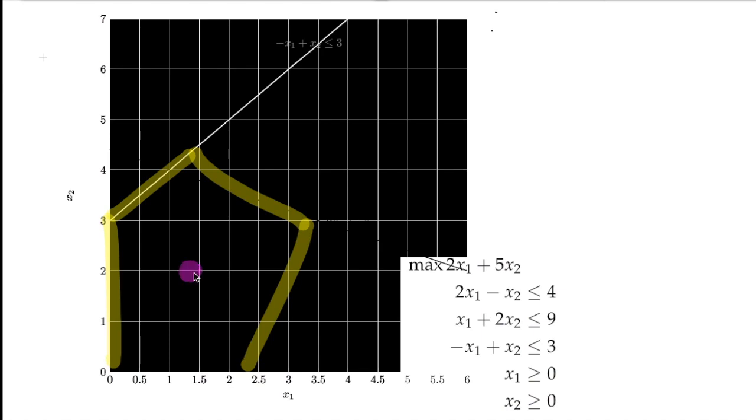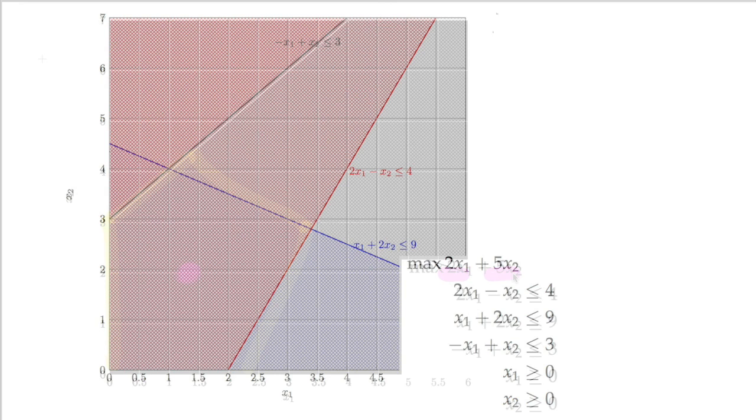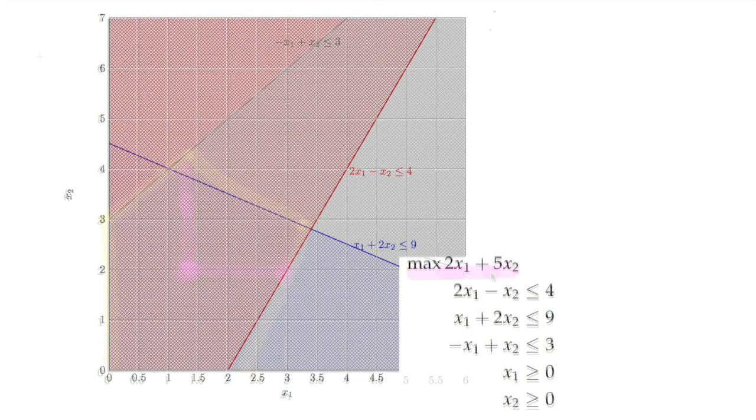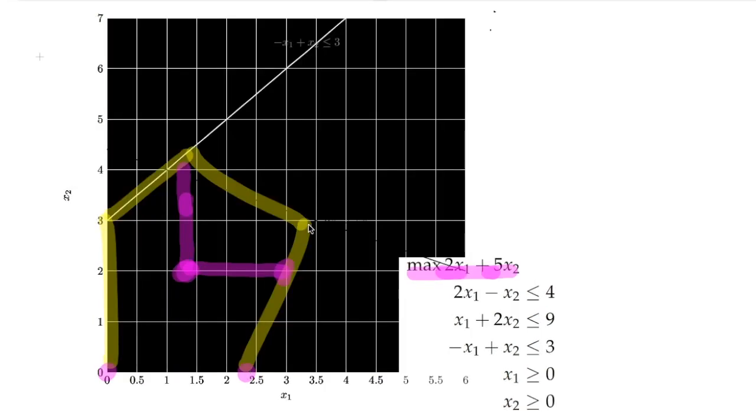Do you think that the optimal solution can be somewhere in the middle here? Any point in the middle here, since this maximization is a sum of two positive values, you can always increase one of the values in one direction or the other and get to a constraint for which this objective function will always be larger. The first idea with linear programming is that the optimal points are always going to be at these vertices.